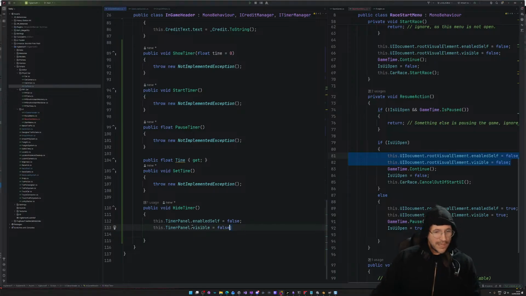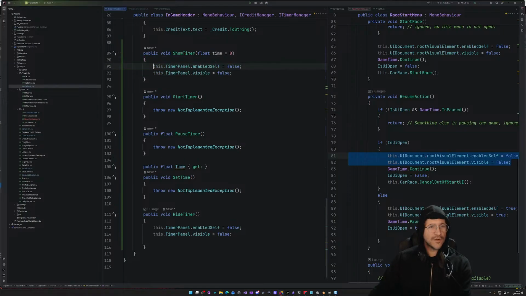All right, the other one, we got hide timer. Let's go ahead and put the timer back. Show timer. Control V. Now, show timer also expects the value to be set, but it's giving it a value of time 0. So to show the timer, I need to set the timer label, and I have multiple things in here that might be taking care of that, including an update.